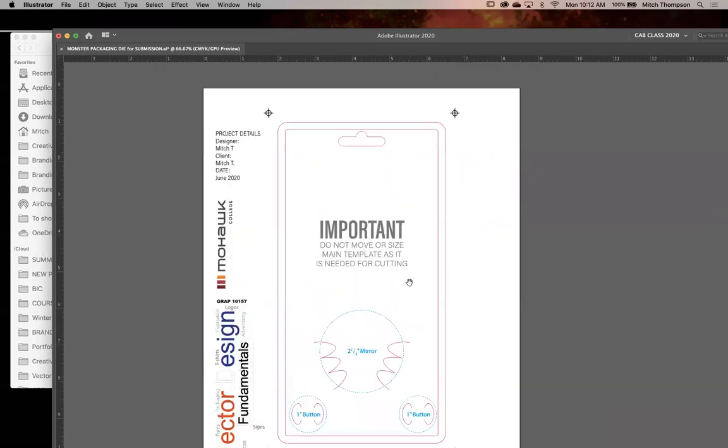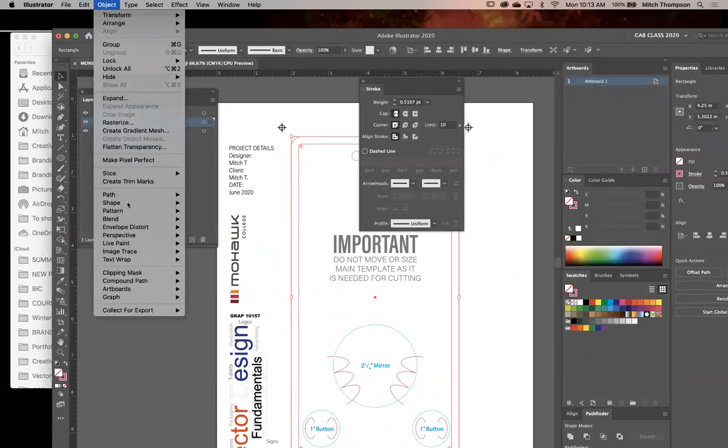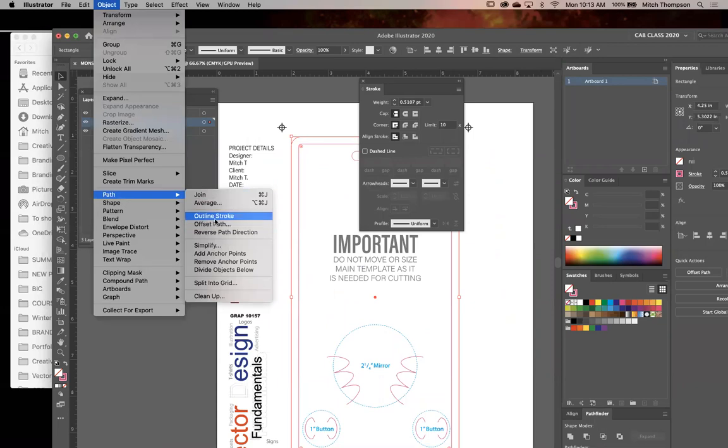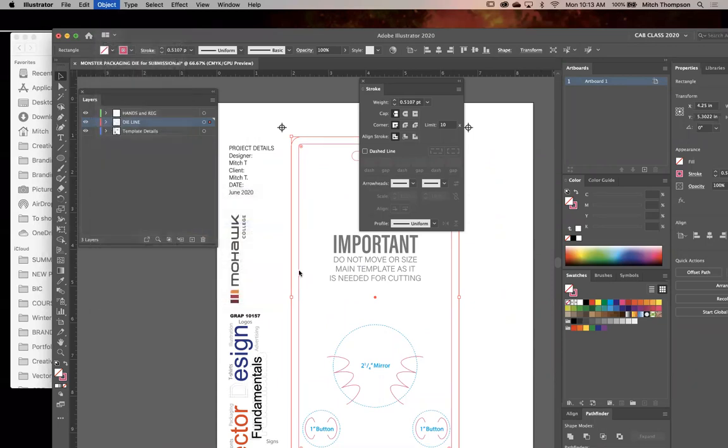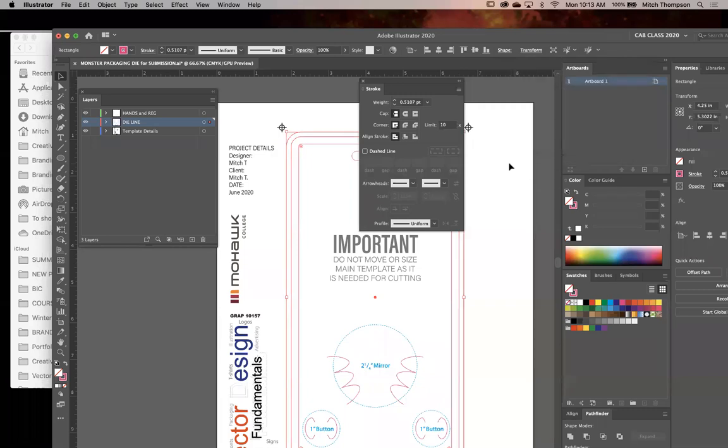Awesome. Now we've got this, and what I'd like to do is take that, and go to Object, Path, Offset Path. Now we'll just leave it at 0.13, that's fine. There we go. No minus this time.